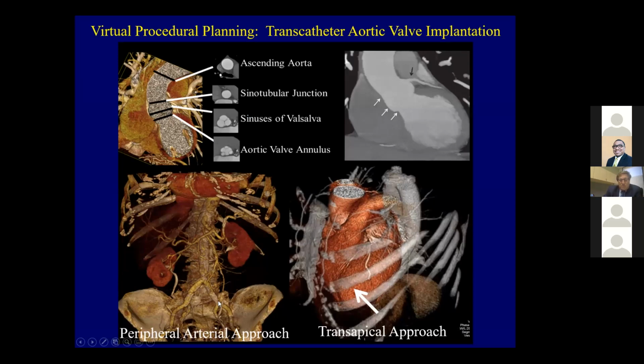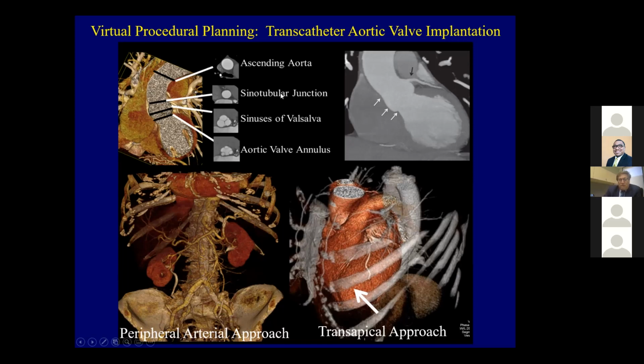You also need to make sure that the pathway of the large catheters used to place these through a retrograde aortic approach is clear. And if it's not, there are other ways to place it. Let's say the vasculature is so tortuous or so stenotic that you can't get up this way. In conjunction with the surgeons, a percutaneous approach placing the valve through LV apical puncture, deploying it in place, and then the surgeons put a suture down here, can be done.